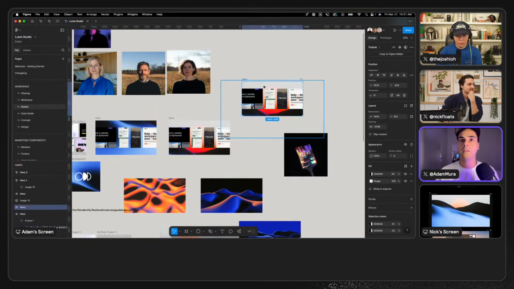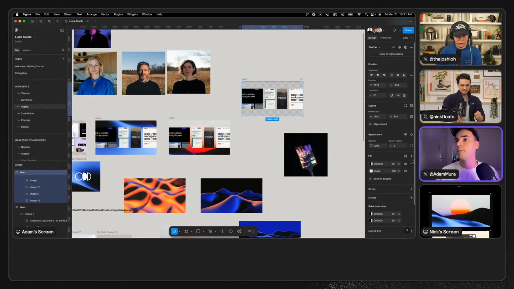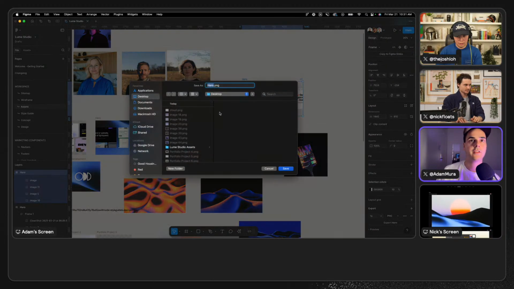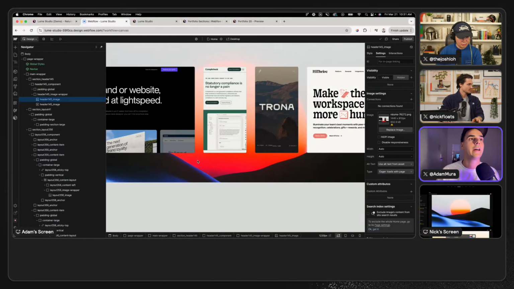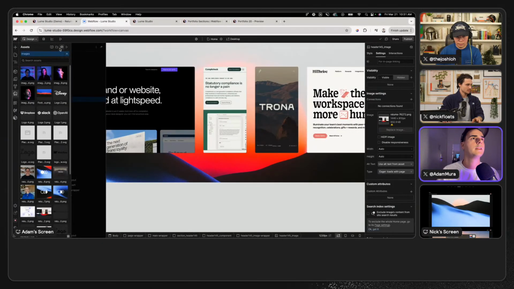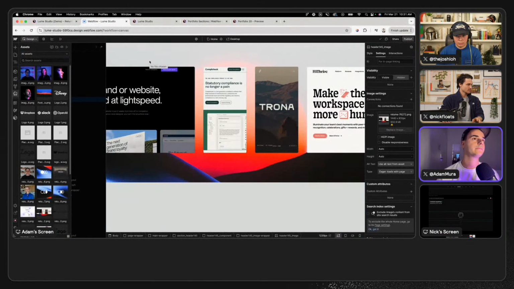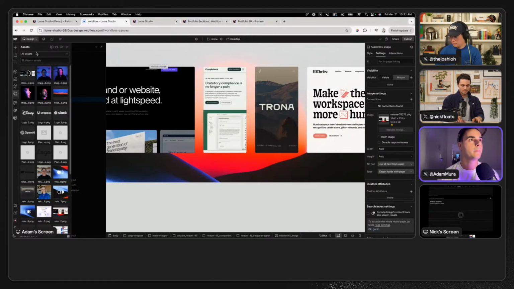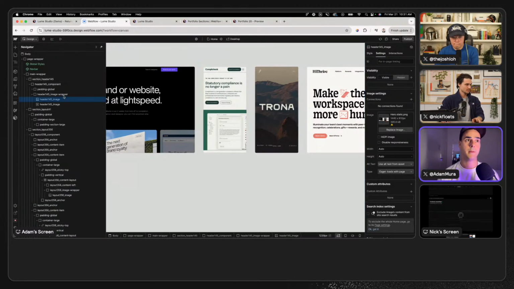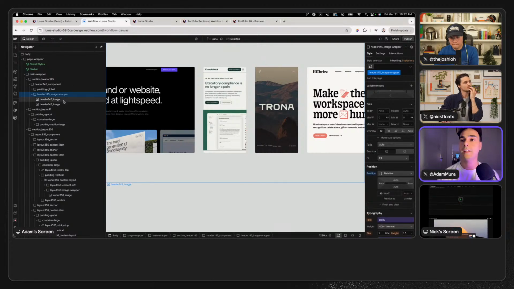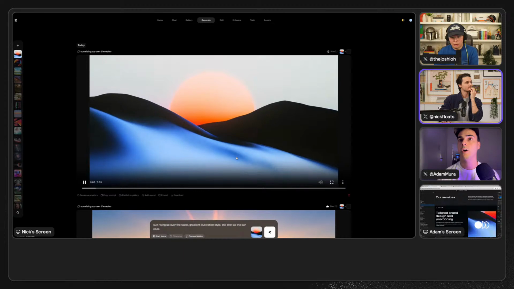You're gonna recreate this hero with a video background instead of the static image? Yeah, I'm gonna make the images static here, and then add that to here. Wait for that to load. And then make this relative. So I'm gonna make this relative and then add the image as absolute over the top.